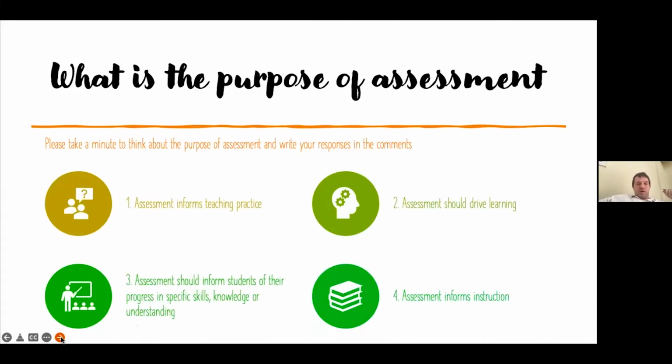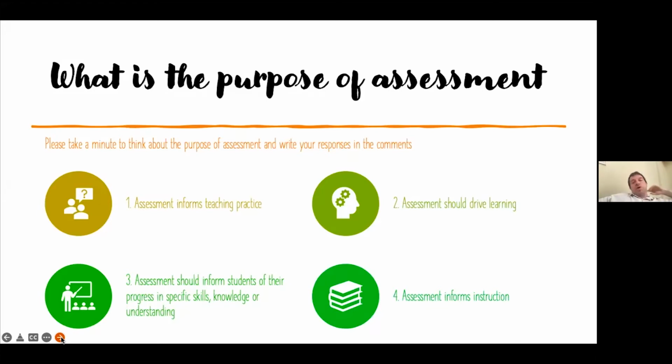So assessment should always inform our teaching practice. We should use the assessment to think about different ways that we can reach the students. We should think about it not only to tell us what content to deliver next, but to tell us how to deliver that content, thinking about the students' learning styles, different delivery methods we can use, where we can be online, when we can use technology, when it has to be hands-on practice. Assessment should be helping us in all of these areas.